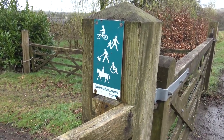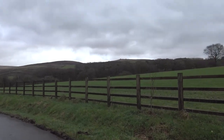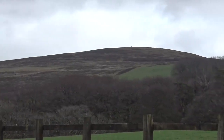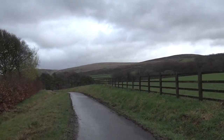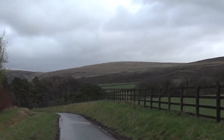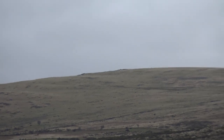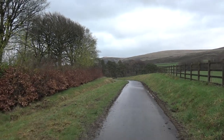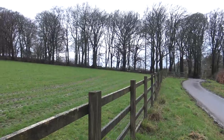Just means anyone can go on that, except cars and motorcycles and trucks. So I believe that is Great Links Tor. That looks like maybe Great Nodden. That could be the edge of the Sourton Tors. Actually, that's where I was the other day — Branscombe's Loaf. That would be Corn Tor on Corn Ridge, I'm pretty sure. And then Sourton Tors, which obviously we're going to get a better view of, because this track goes all the way there.